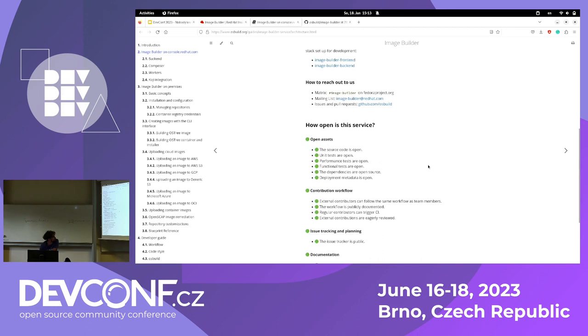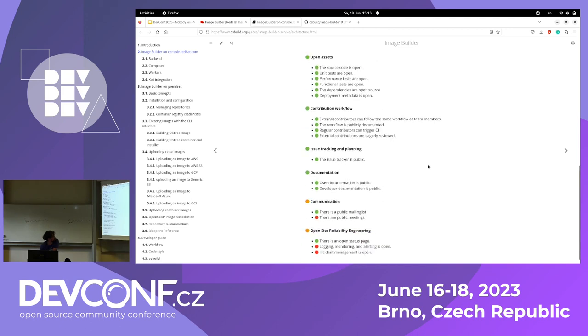And then finally, you'll see the assessment that I showed you as part of this presentation also here. So you can see which things we're actually doing and which things we're currently not doing. I'll probably try to improve this a bit over time and add more hyperlinks, so that you see that the source code is open and unit tests, and you get a bit of a hint to each of these requirements, how we satisfy them. But at this point in time, I really just wanted to show how open the service is and make sure that everybody who finds a gap, or thinks that we don't deserve a green light where we currently have one, raises it with us. That's one of the reasons why we want to make this transparent and expose this.